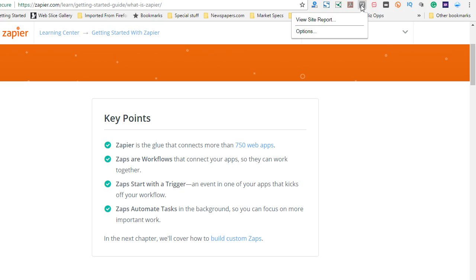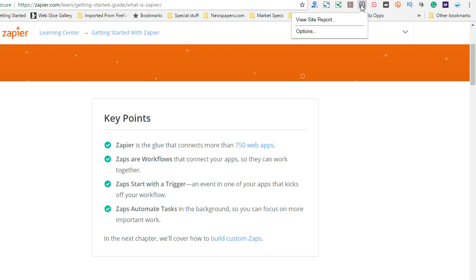Make sure you know the person that that page belongs to, because people can put malicious, nasty stuff in computers, viruses, hijackers.